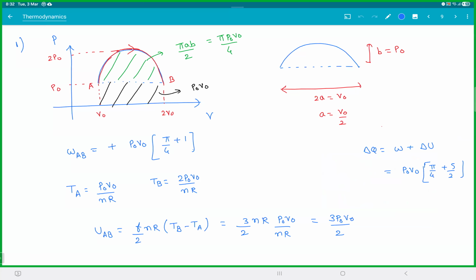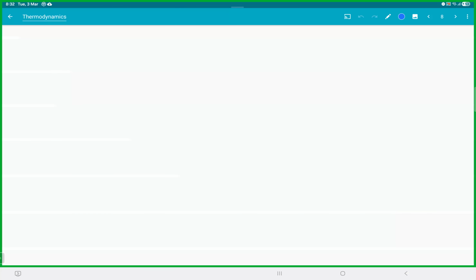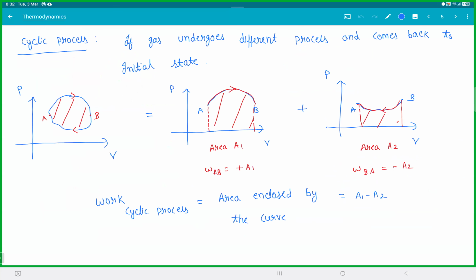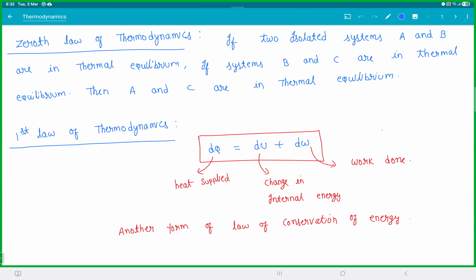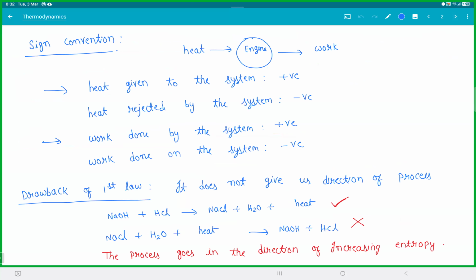Great. So last time we started with the thermodynamics first law, dQ is equal to dU plus dW. And be careful with the sign convention here. It's a little different from chemistry. Whenever you think about sign convention, think about a heat engine. A heat engine expects you to give heat to the engine, so that's positive. If the heat is given out by the engine, that is not what you want, so that's negative. Work done by the system is positive and work done on the system is negative.